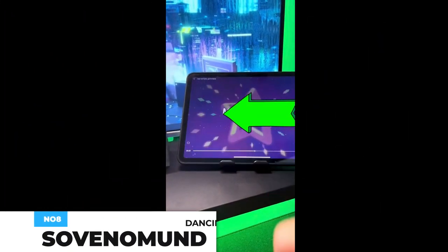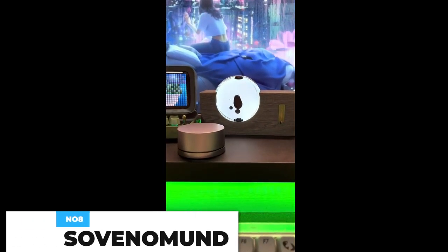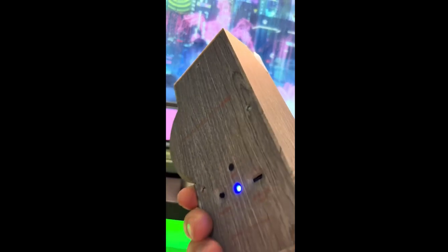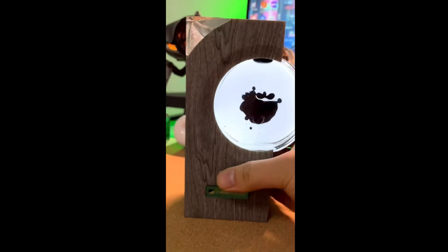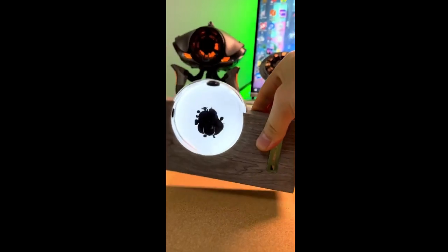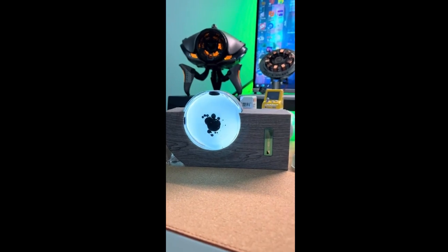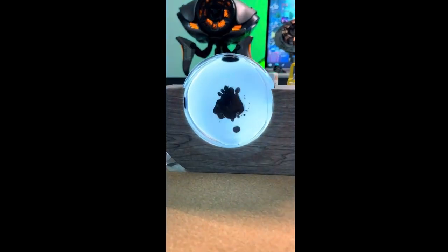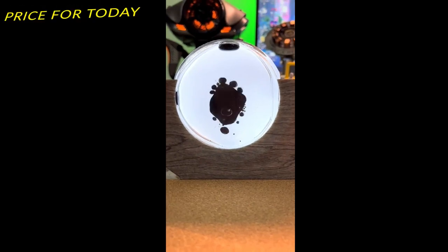Ferrofluid is known as the prototype substance of the Marvel movie Venom. The design purpose is to make the ferrofluid in the glass bottle jump into different postures with the rhythm of external sound or music, so that soul music can be visualized. It can be used as a music sound partner for hi-fi speakers and Bluetooth speakers, a desktop creative gift toy ornament, a ferrofluid display, a tension relief toy, a ferrofluid dancing lamp, and can even be placed on a piano surface as a metronome. Put it next to your speaker and it will dance to the rhythm of the music. This costs about $130.